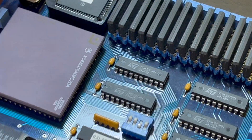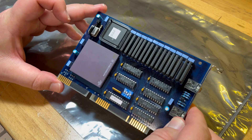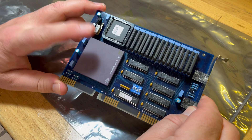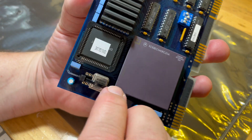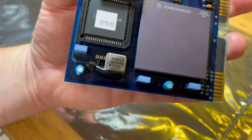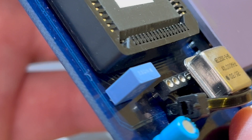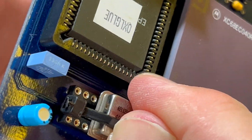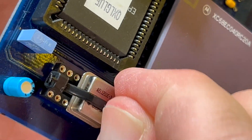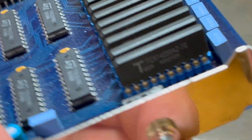Up here we've got a bank of 256 kilobyte memory modules - 16 in total, giving 4MB. It's a pretty decent Sinclair QL. I think it runs at 40 megahertz - I haven't seen much information on the card itself, but the crystal here is rated at 40 megahertz. Interesting way of mounting it, just using a normal DIP socket and a cable tie to hold it in place.